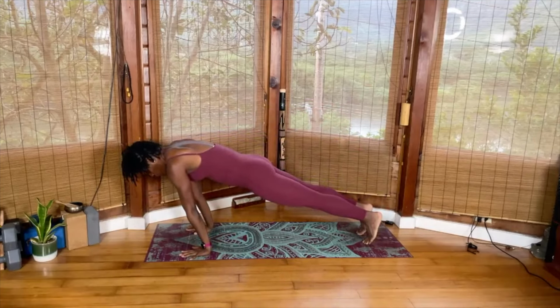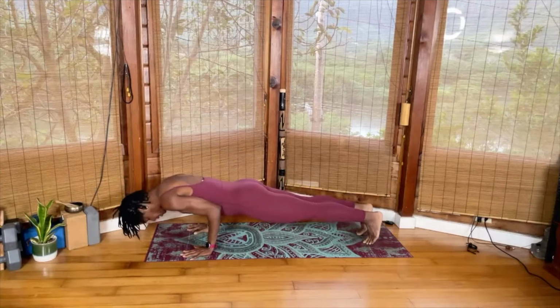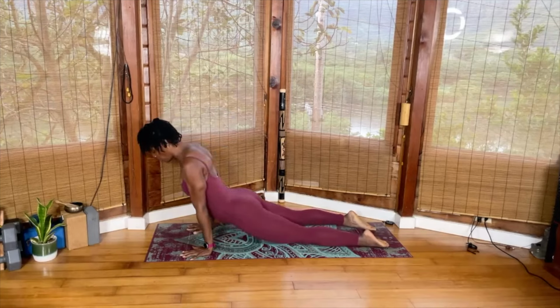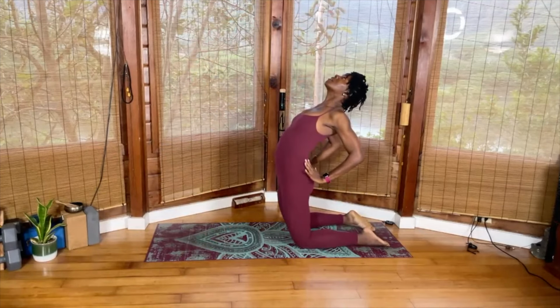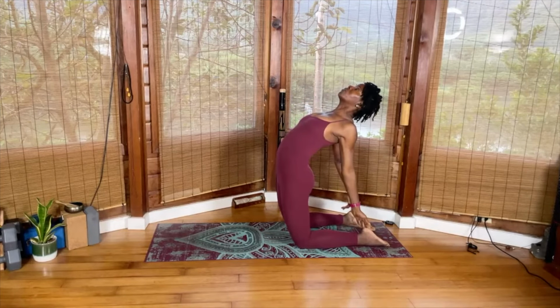Lean forward, yogi push-up. Elbow hugging the rib cage, belly hugging, upward facing dog. Top of the legs on the mat, lift the thighs. Exhale, come into tabletop, charge the hands all the way to the sky, and take it into your camel pose. My apologies. Finding that length. Open the heart, wherever option you take, lower back or heels, push the hip forward.